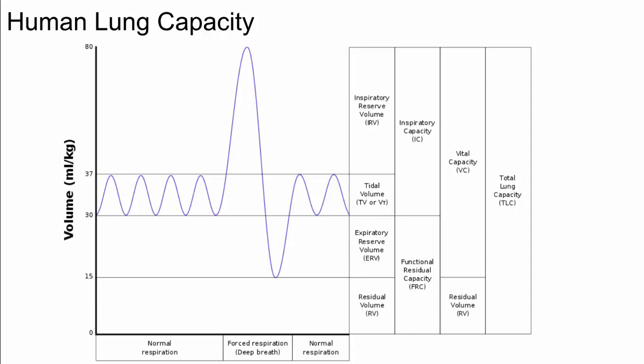So this graph shows that during normal respiration, as we inhale and exhale, if we force a very deep breath, our lung capacity grows dramatically. And then as we have a large exhale, it drops lower than normal, and then we can return back to normal. So you can change your lung capacity. Exercise training can change your lung capacity. If you exercise a lot, if you play an instrument, or if you sing and you're working on your breathing, you can enhance your lung capacity.